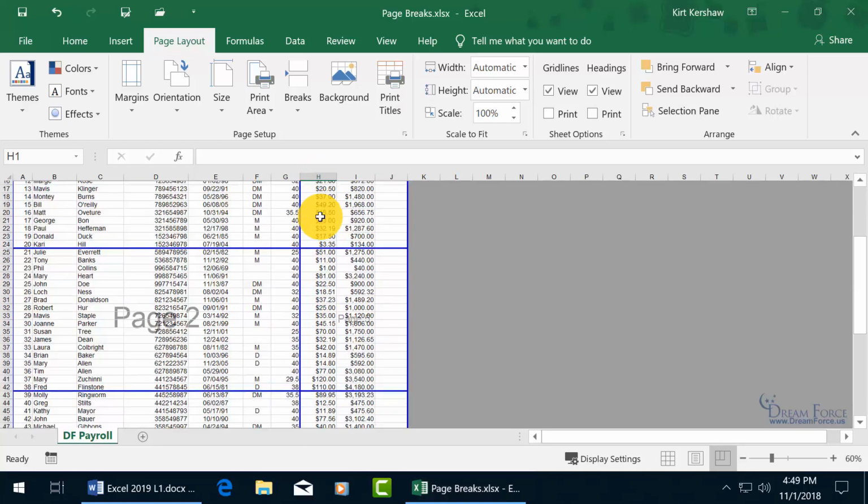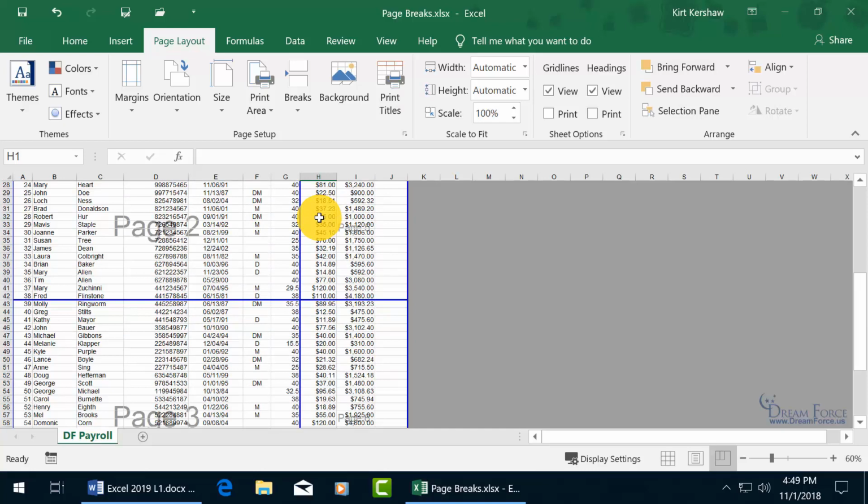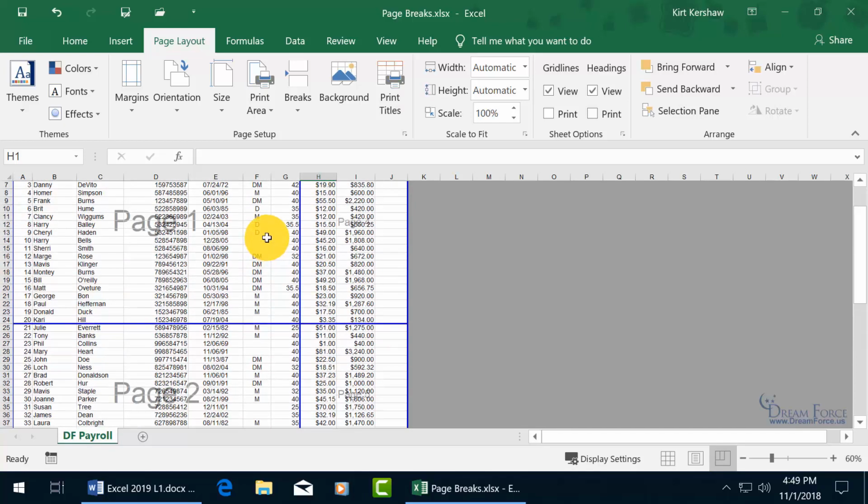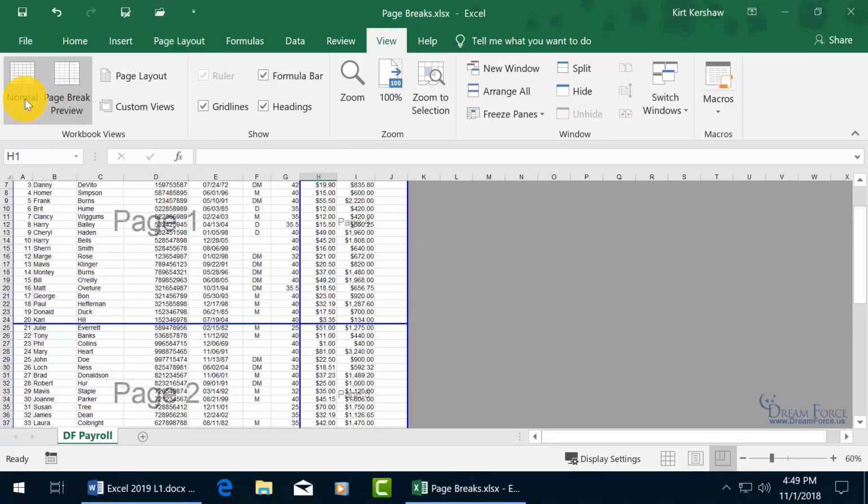So everything you see here, all the breaks are ones I either inserted or adjusted, all solid lines. If it was Excel's default, it would be a dashed blue line. So when I change views and I come up here and click on the View tab and go to the normal view, I'll be able to see, albeit very faint, those page breaks. That's why when it comes to page breaks, I like viewing them and working with them in here. But you can also view them in the normal view. If you've got a keen eye, you can see it, as well as inserting and removing those page breaks. You want to see? Okie dokie.